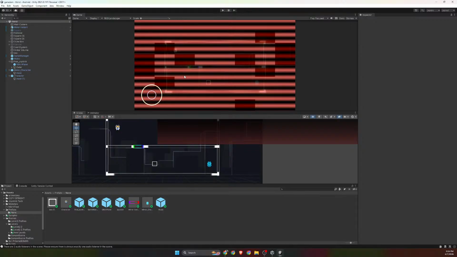Like you complete the level, you get the glitch effect, and you start another level, you get the glitch effect. I think that wouldn't look good. A simple fade effect could be used, I guess. I'll implement that off stream because right now we still have a lot of work to do with this.